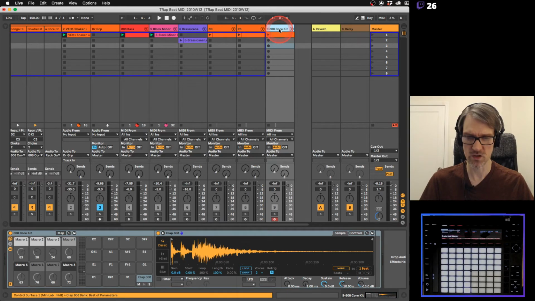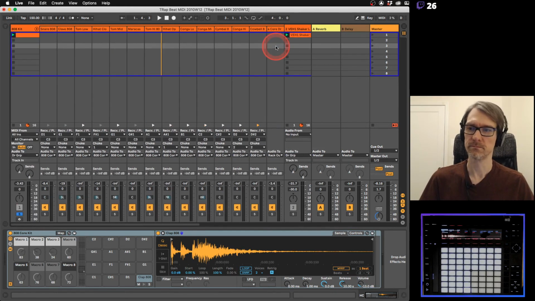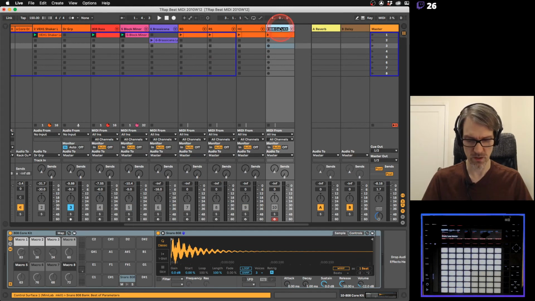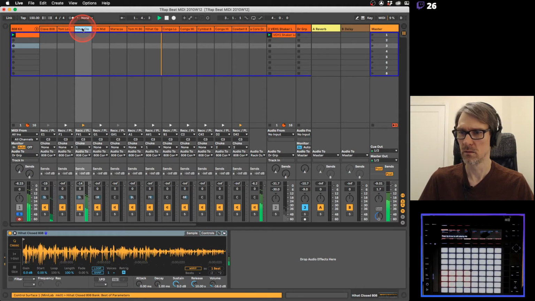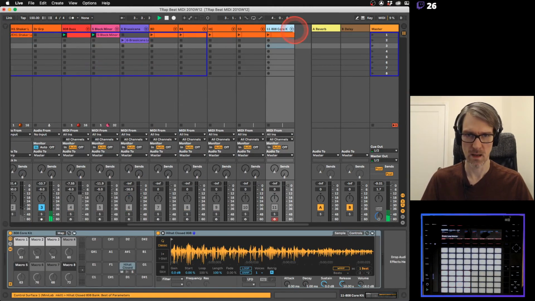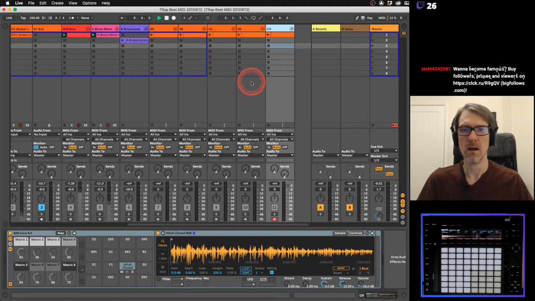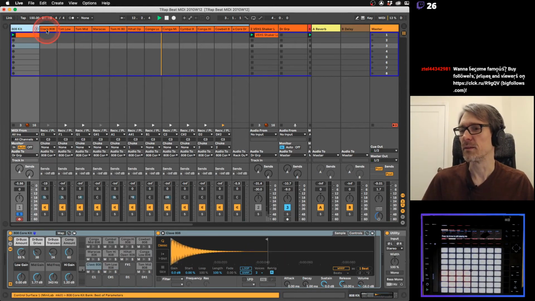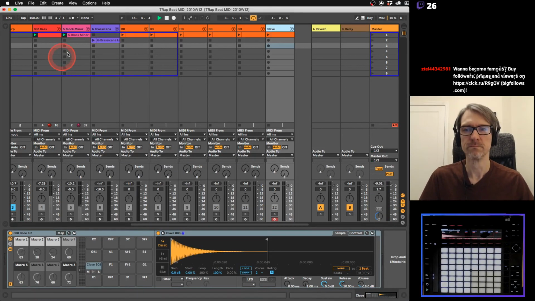And this does take a second. I wish there was a shortcut for this, but there's not, that I know of. Once you're pretty good at it, it doesn't take that long, but it's still kind of annoying. And it turns them off also, like it stops them playing and puts them back to 0. It's kind of annoying, but for mixing stuff, it's important. There we go. Okay, cool.